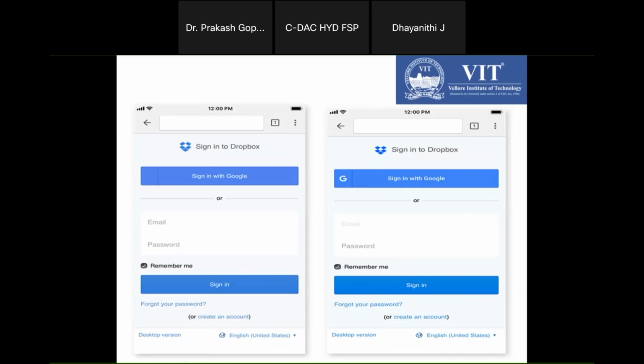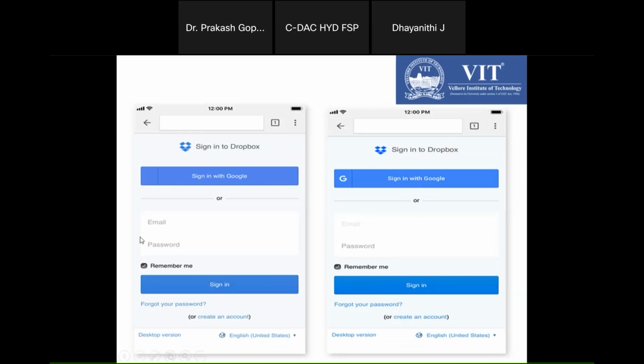So we make use of Dropbox. It's similar to Google Drive or OneDrive. Wherever you have this facility, you can store the data in the cloud, and the cloud will maintain the data.